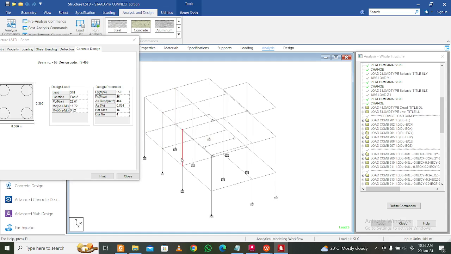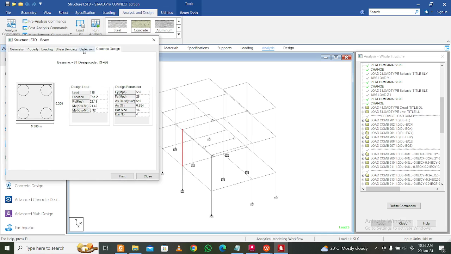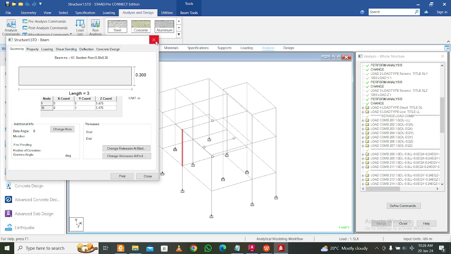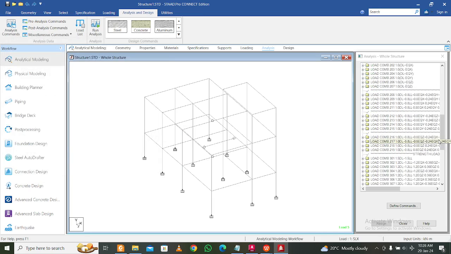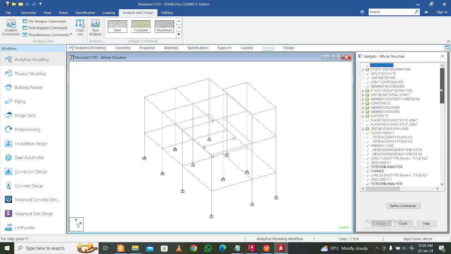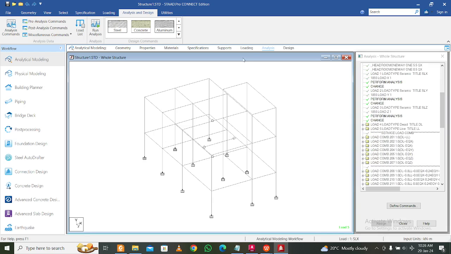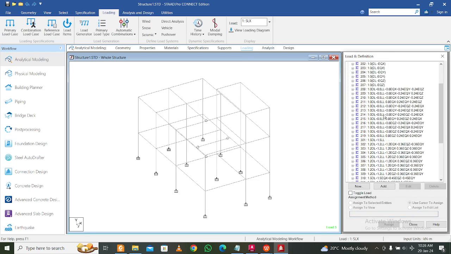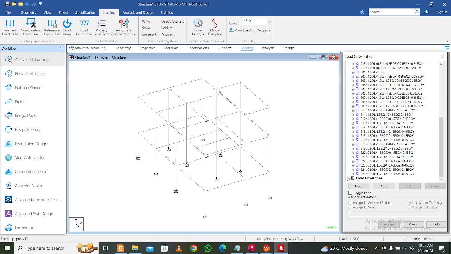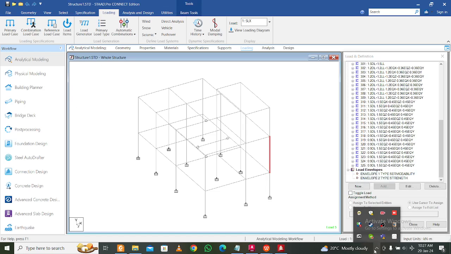And then obviously these are the remaining steps in the RCDC part, which we'll do, and we'll go up to the complete execution of the structural drawings here. Let's have a look at the loading part here. You can see these are the load combinations which I've added, and these are the envelopes which have been added here. So what is the use of these envelopes? Before jumping into the RCDC part, let me just show you this.